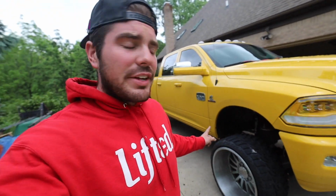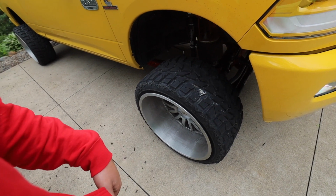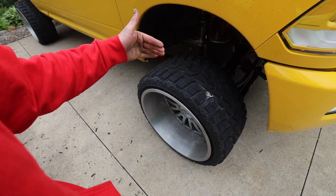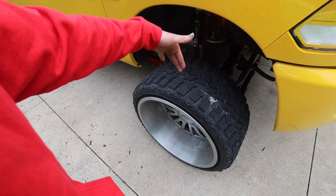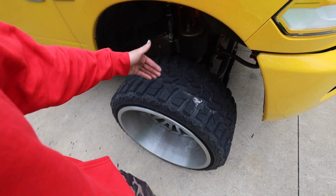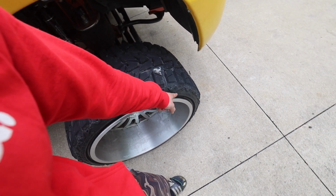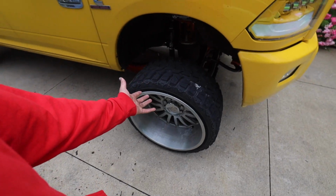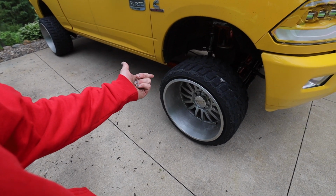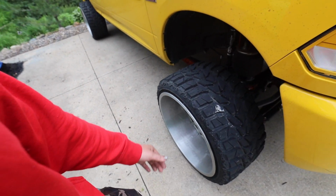Honestly cannot complain. So like I said, these are a 33 1350 on a 24 by 14. I will say they did take some force to stretch. Also, mind you, stretching tires is not recommended and not within manufacturer's spec. This is probably the max stretch I would ever do. I would never try and fit a 1250 onto a 1450. As you can see, we only have a 1/4 inch of stretch on each. I never wanted to stretch tires in the first place, but that's where we ended up in this kind of time. So like I said, this is probably the most I'd ever stretch a tire.